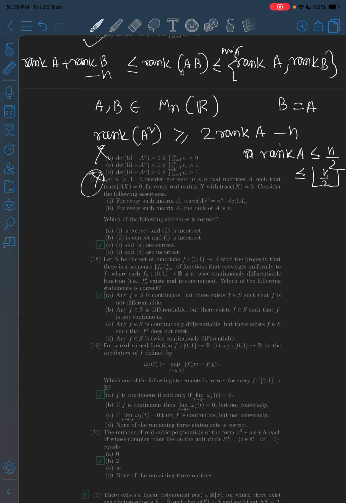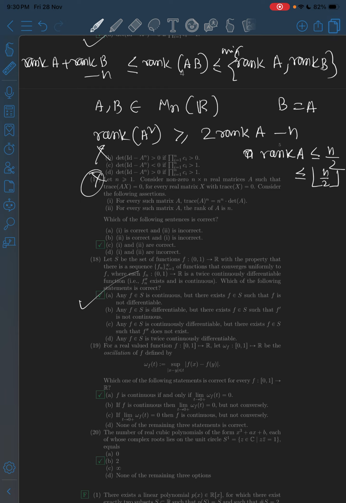I don't know whether you know this theorem or not, but it is a very important theorem and in most years some question is given from it. That is Weierstrass's approximation theorem. If you have a closed bounded interval [a, b], then any continuous function can be approximated by a sequence of polynomial functions. Polynomial functions are infinitely many times differentiable. Let's take some function like mod x. Then there is a sequence of polynomial functions Pn x which converges uniformly to mod x. But Pn x is infinitely many times differentiable, while mod x is not differentiable. So that's why option A is correct.